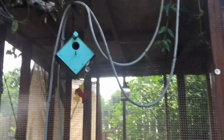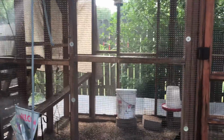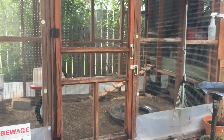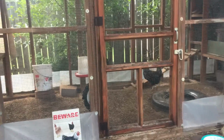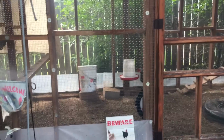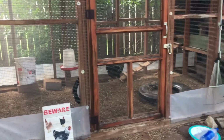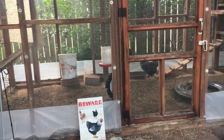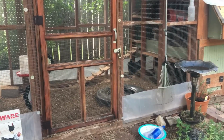So here are the precautions, because I'm already like, oh my gosh, I cannot lose a bird this summer. I will be absolutely devastated. Those of you who have followed for a while, I've had chickens for over 2 years, and I've lost a total of 2 birds, which is 2 lives, but it's also a lot because I've only ever had 5 or 6 chickens. I believe both of them passed away due to being too hot. I do have other videos I'll reference really quick. I just recently did one about chickens getting too fat, because that's a bad problem for their health in general and their egg laying productivity, but it also makes them a lot more sensitive to heat, and makes it easier for the heat to kill them.